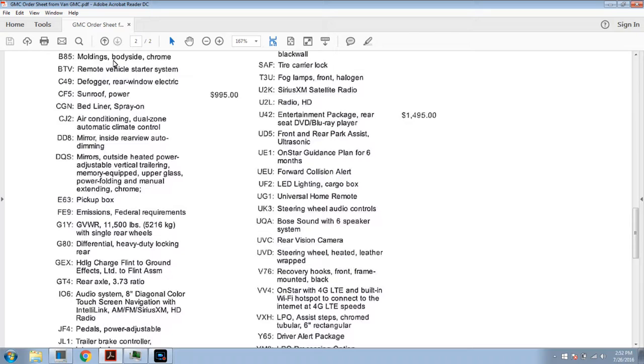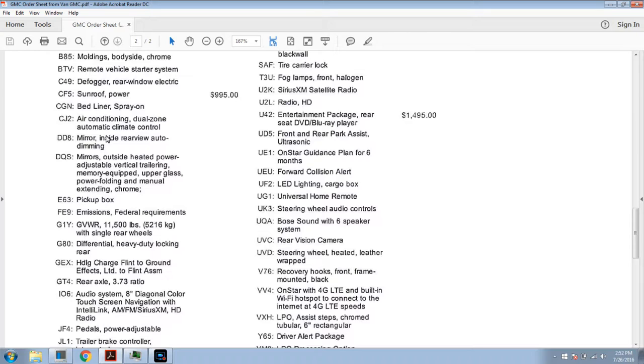Remote keyless entry with the key fob, power door locks, airbags, floor covering means the carpet is the brown color to match. Floor mats, these are carpeted floor mats, they're worthless, so I have my own GMC all-weather floor mats from my current truck I'll transfer over because those are also Cocoa Dune. Body side chrome moldings, remote vehicle starter system that's included on the key fob and is very handy. Rear window is electrified with the fogger. Sunroof, this was a $995 option, but I love it, so I ordered it. Spray-on bed liner, that's included with the Denali package.